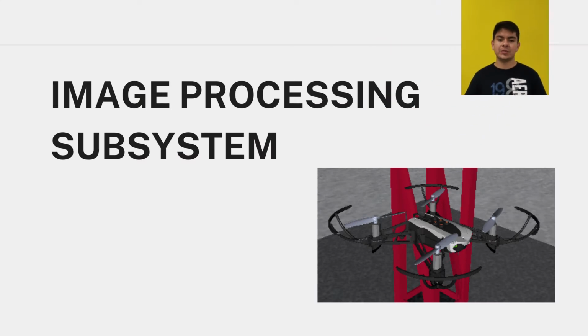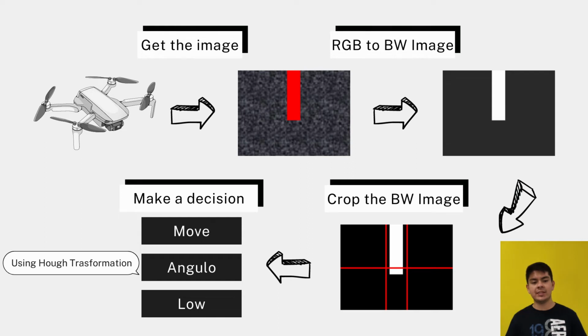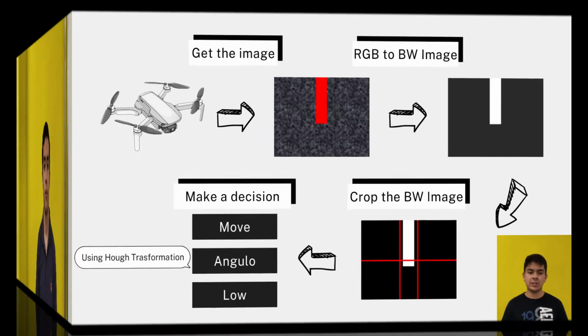First, we have the image processing subsystem. The image the drone has captured at that moment is saved. Then, the image is changed from RGB format to binary format. With the processed image, we crop it in 5 segments to identify where to go. When there is a path in front of the drone, it will send a value of true in the move variable. If not, it will look for a path on both sides and apply Hough transformation to determine the rotation angle, which we will send to the path planning subsystem.